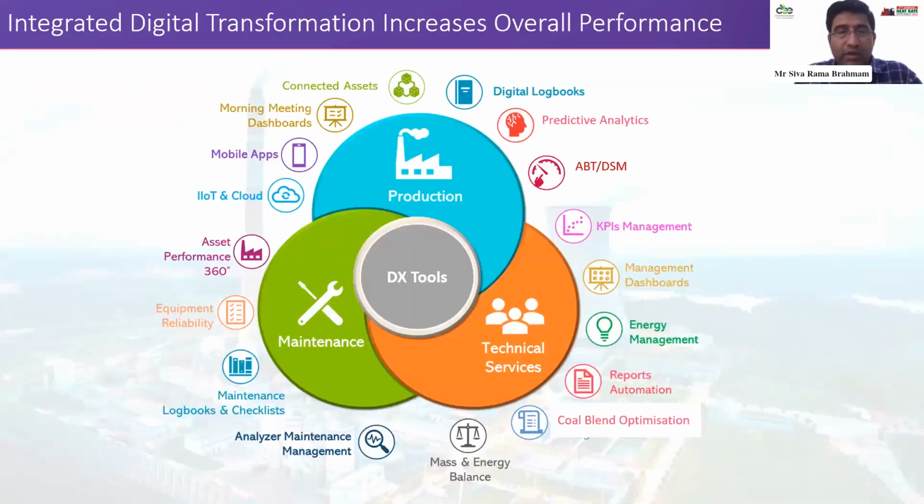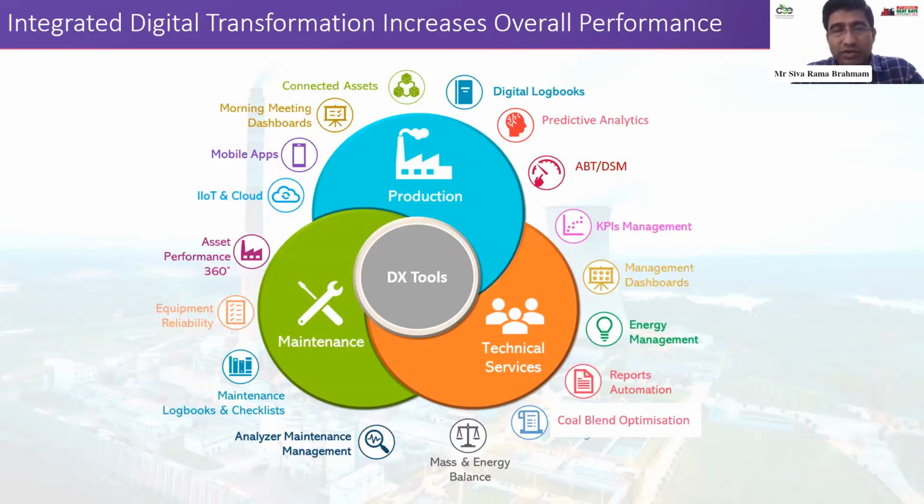So this is a brief about how the online heat rate calculations are done on the ground. Now, there is a lot of talk on digital transformation, digital tools that can help to improve the overall performance of thermal or any power plants. Now, there are three important areas where a power plant operates: the production and operations team, then the manufacturing excellence or technical services team, operation excellence team, and the maintenance team. When you do a digital transformation, it has to be an integrated digital transformation to cover all these areas to achieve the overall performance.